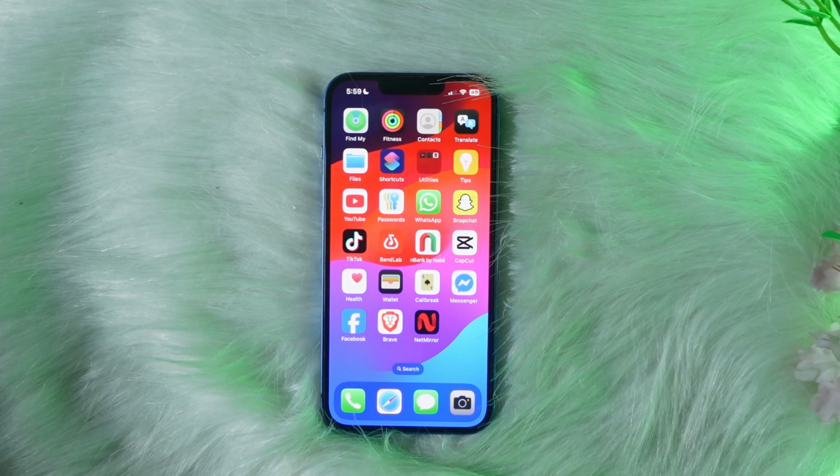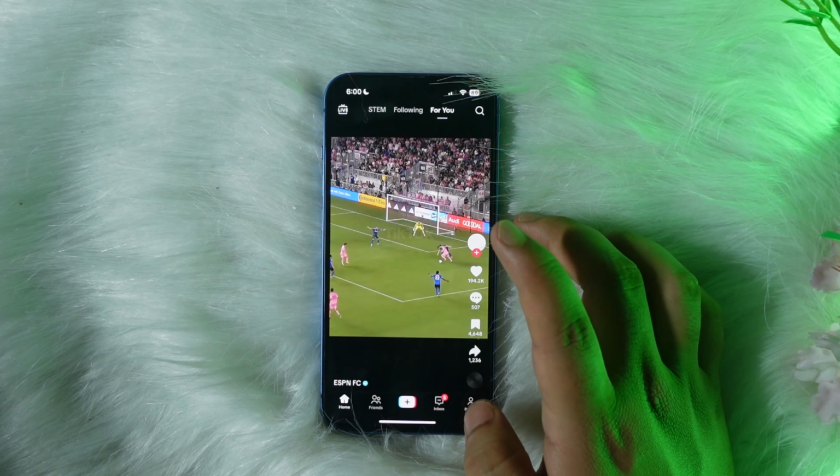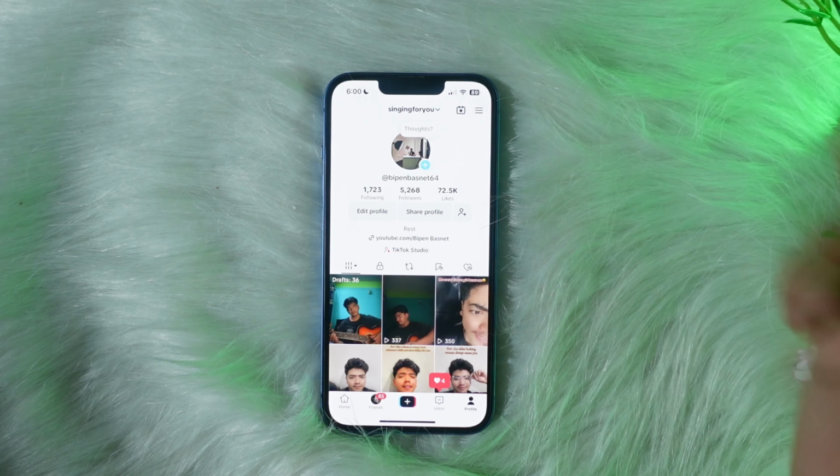In this video today, I'll guide you through the steps on how you can fix your video has been muted problem. Basically, if it is one of your old posts and it says the video has been muted, then it might be that the original sound has either been deleted or set that particular video to private. However, if you recently uploaded a particular draft and now it is saying your video has been muted due to copyright content, then it is due to copyright.